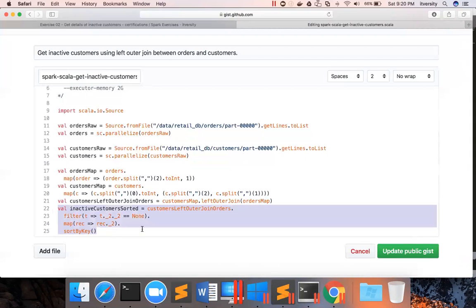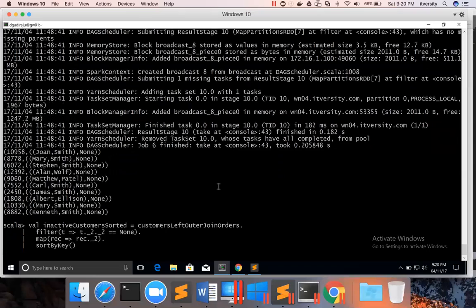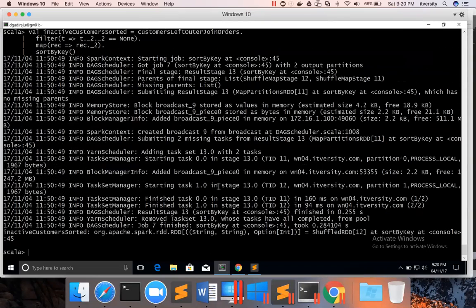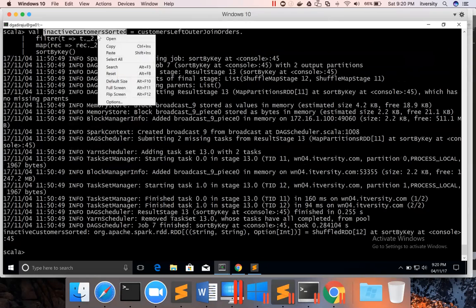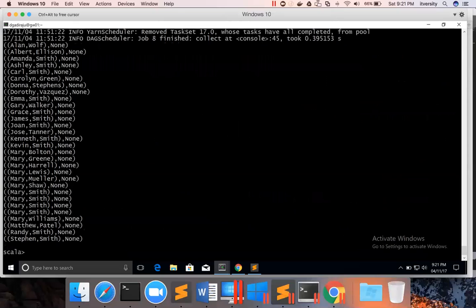Okay, and now I can copy and paste this and hit enter, and then I can actually say inactive customer sorted.collect.foreach println, and here I just want to see the entire data.